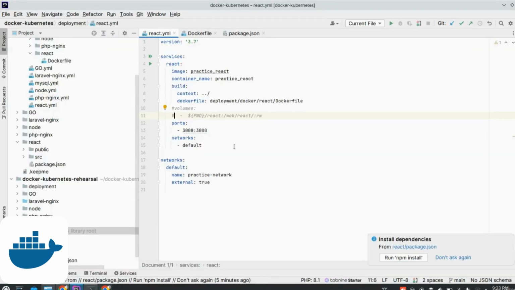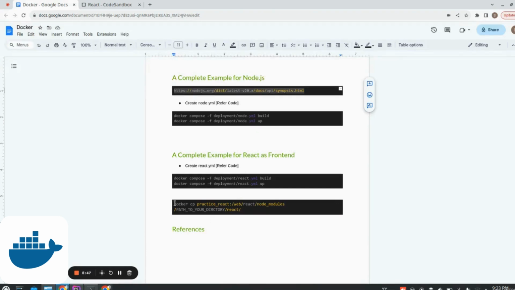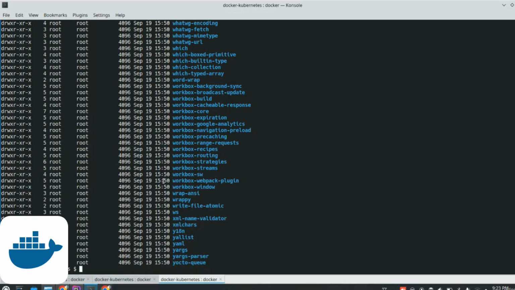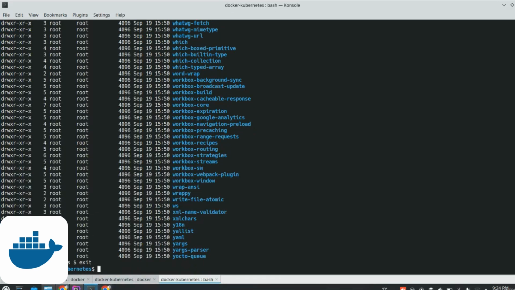Which is not present in my source directory currently. So first I need to copy these node modules to my source code, right?